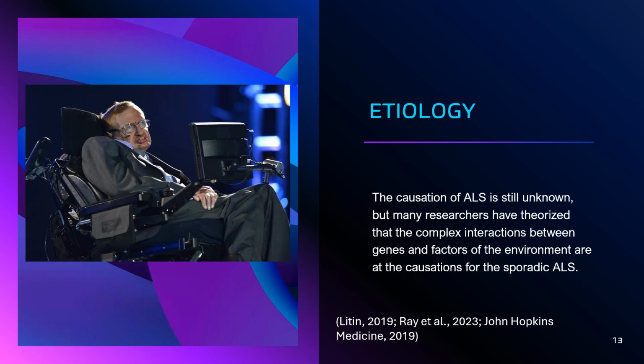copper zinc superoxide dismutase 1. In 2021, a link most likely to the SPTLC1 gene within children 4 years of age and older may cause changes in the way the body metabolizes fatty materials, which are called lipids. This was actually found, but it's still ongoing research currently. So if you look to the left at that picture, that is a picture of Stephen Hawking, who is the longest living person reported to have ALS, which he lived about 55 years or so.